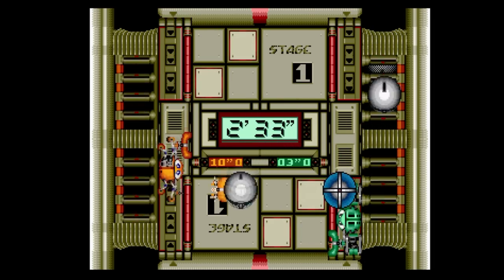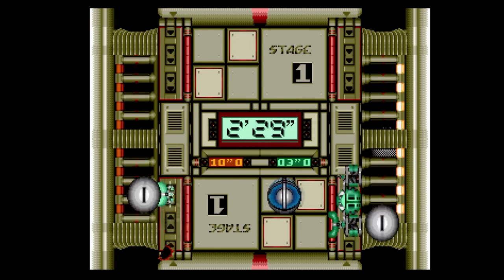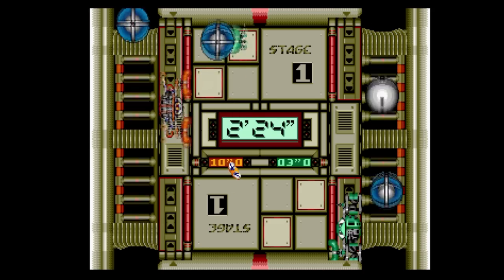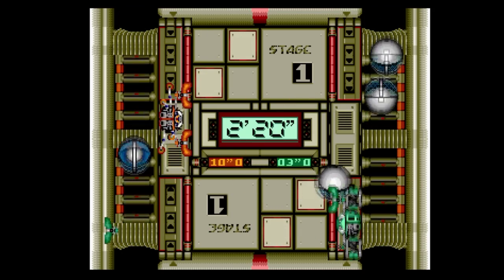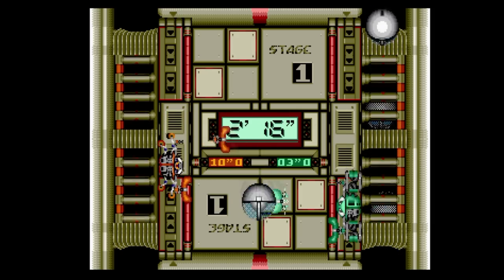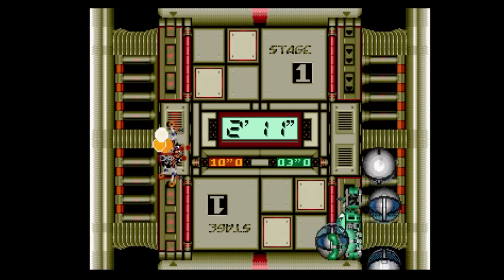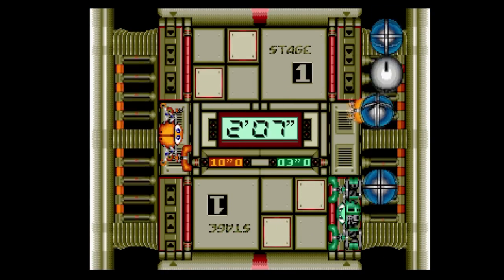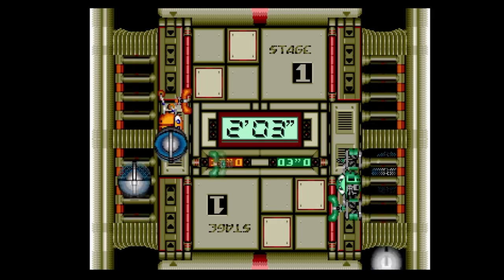It sounds simple, but you can be hit and damaged, forcing you to repair your robot and wasting valuable time. Visually, this is a very simple game. Play areas change little between the stages, and most of the assets are static as well. Most of its 2 megabits seem to be used for sound effects and music, of which there is quite a bit. This one is better with 2 players, so I advise grabbing someone to play with to get the most out of it. Playing it alone leads to frustration more often than not.